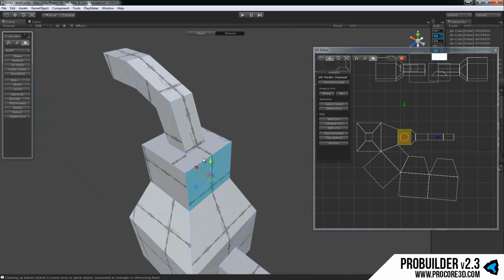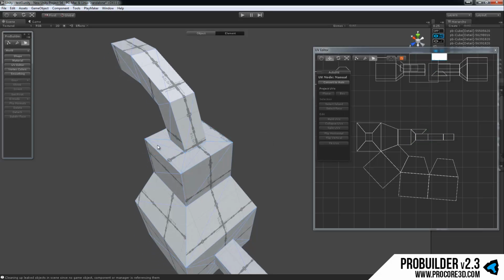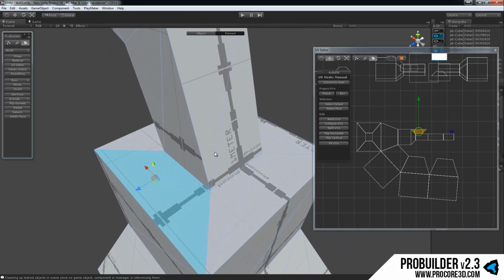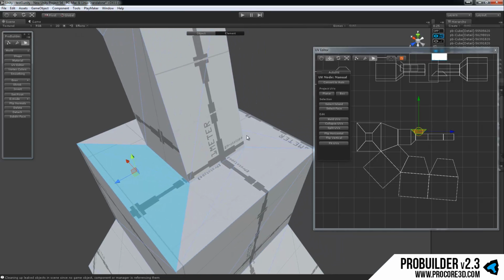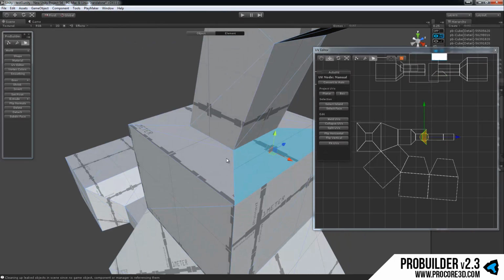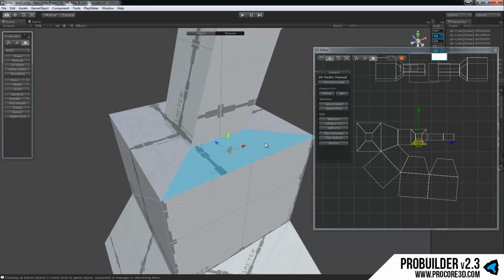Oops, I want to start from here. You can use this to stitch together all your UVs. Just make sure that you're control clicking onto an adjacent face. So if I click on this face here, it just selects it. It can't actually stitch those two together since they are not connected. However, this one to this one will work just fine, and then to that one.